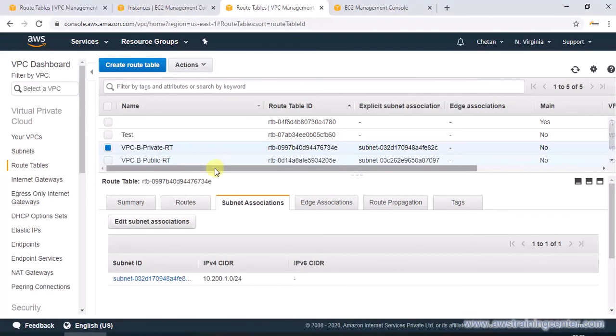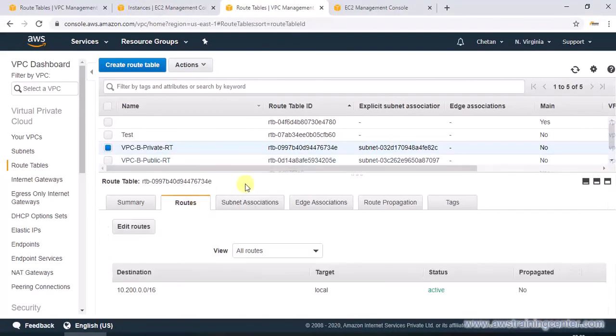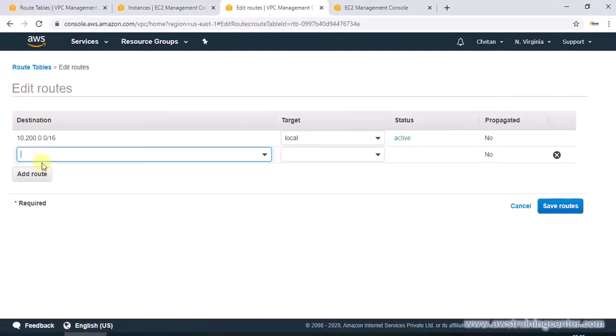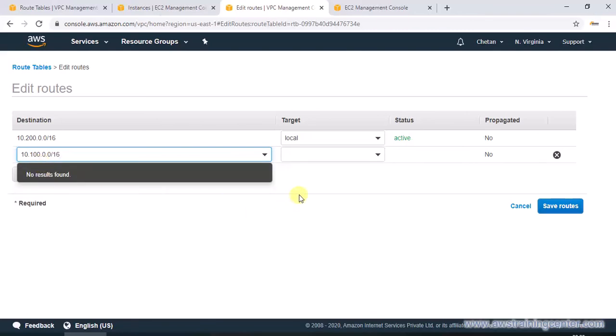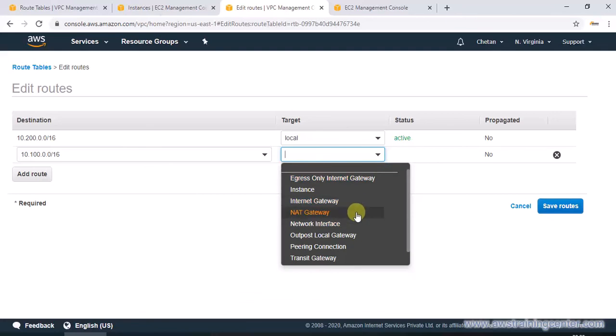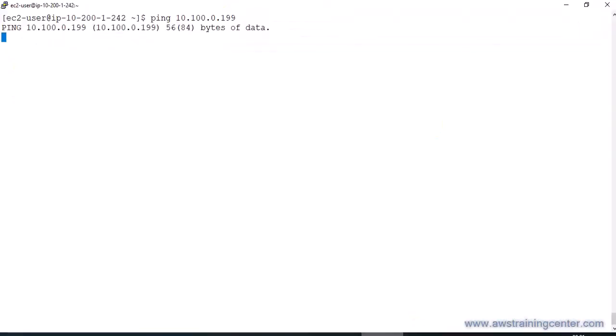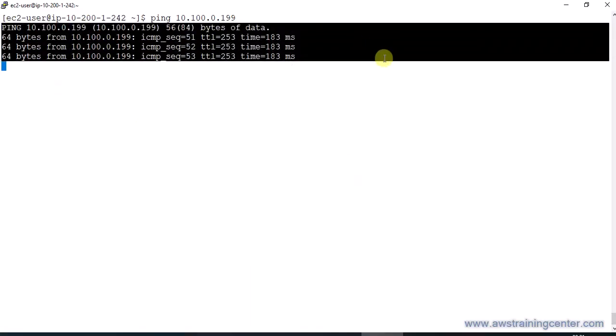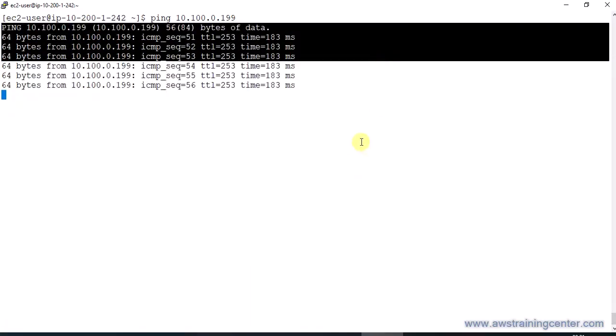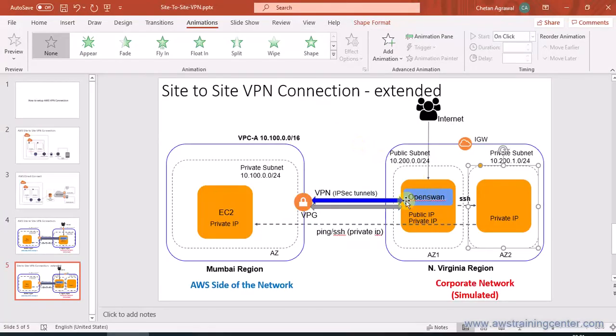Let's go to the EC2B private route table. Let's go to the routes and edit the routes, add a route, and say if the traffic is going to this, you have to go through the instance, which is a router, and save the routes. Okay, we did that, and if you see, the traffic has started flowing. That's interesting. Now what we wanted to do has been done. From this machine we are able to talk to this machine through this machine as a router. So that's what the exercise was.